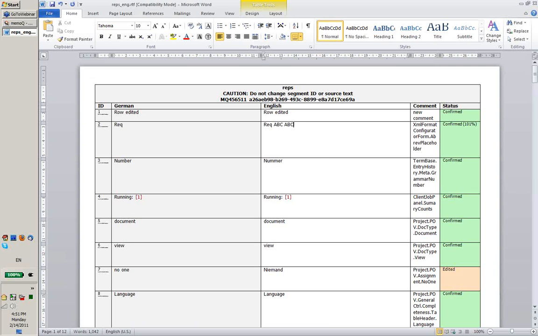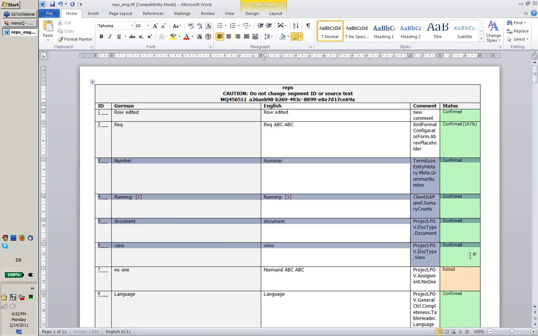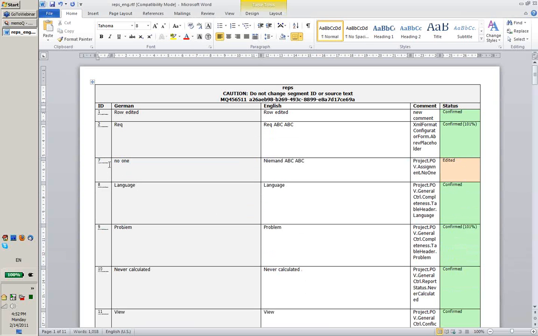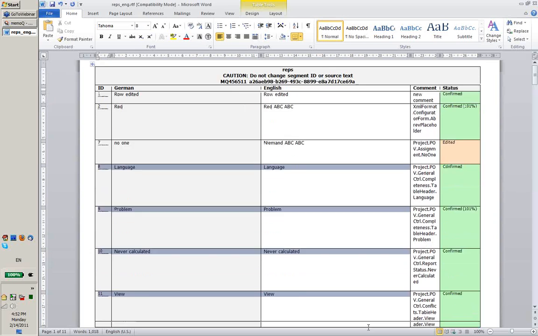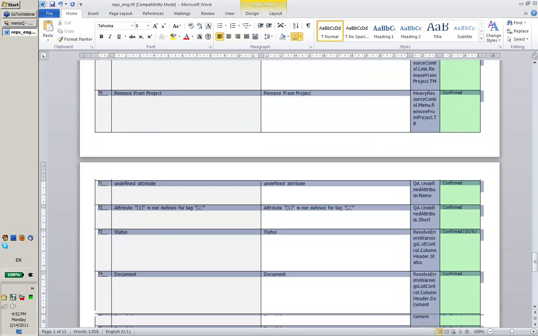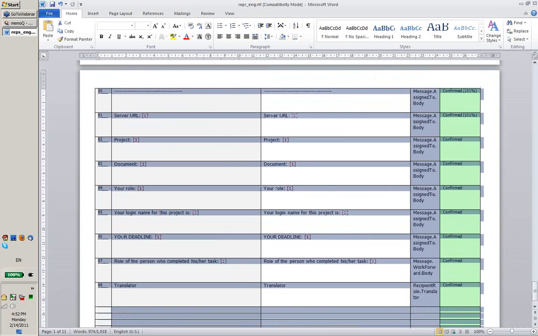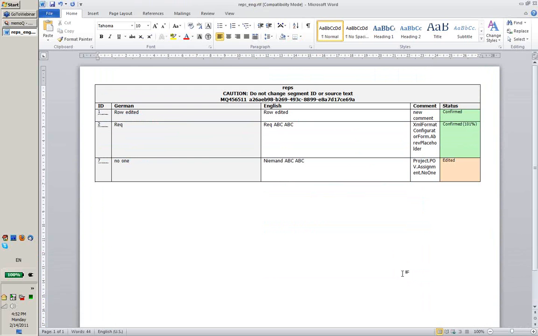Let me demonstrate that. I'm just typing in this row, and I'm also typing in this row, and I can delete all the interim rows from this table, and I can delete all the other rows that are below from this table. So I've only got this. I really reduced this table now.